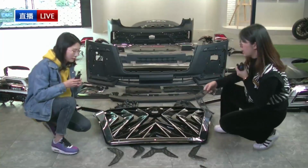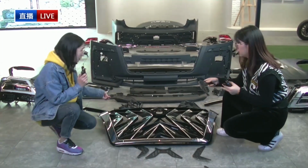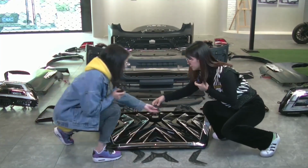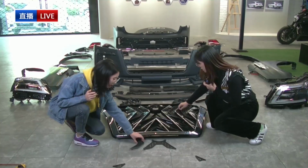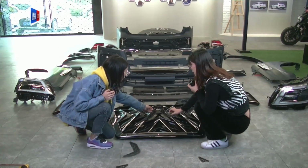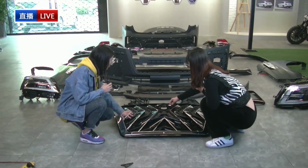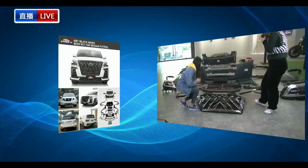After upgrading this body kit, we added small parts for the grille. It fits in the middle of the grille. If we fit it on the grille, this hose will be hidden, protecting our engine. It looks wonderful. Okay, this is our grille.